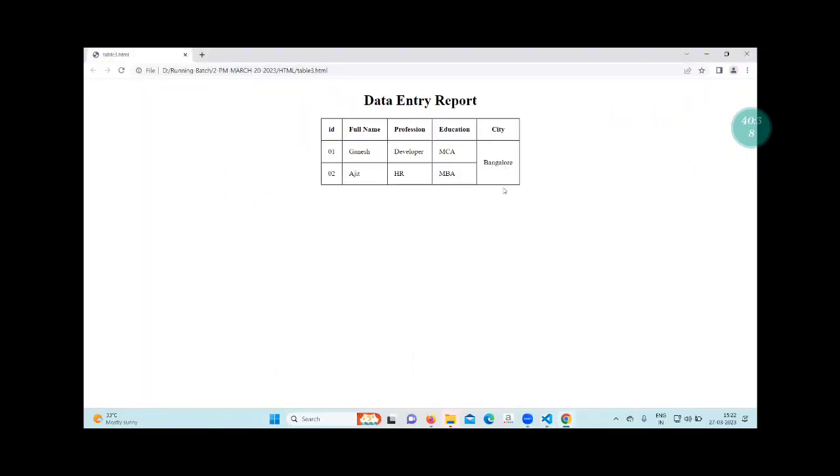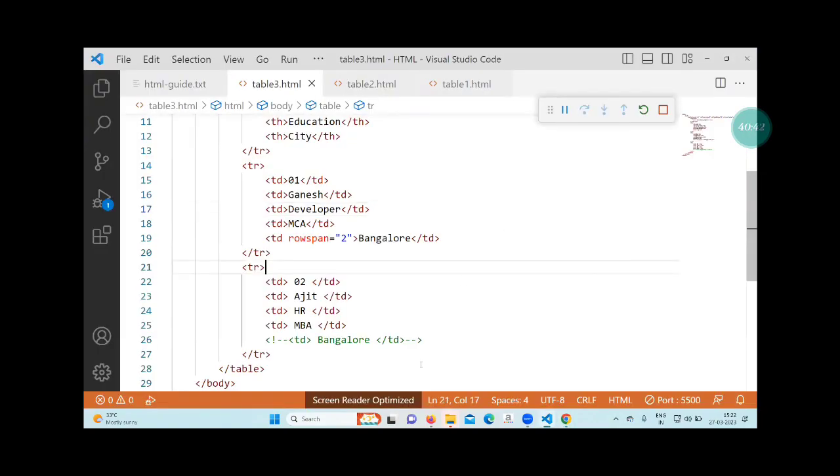Does it look similar or something else? Two rows got combined. The space of two rows comes in the next line. Is it working or not working? Let me know in chat. Are you able to combine two columns? You can remove it also. It is not necessary to give them. Remove that particular line. Okay.